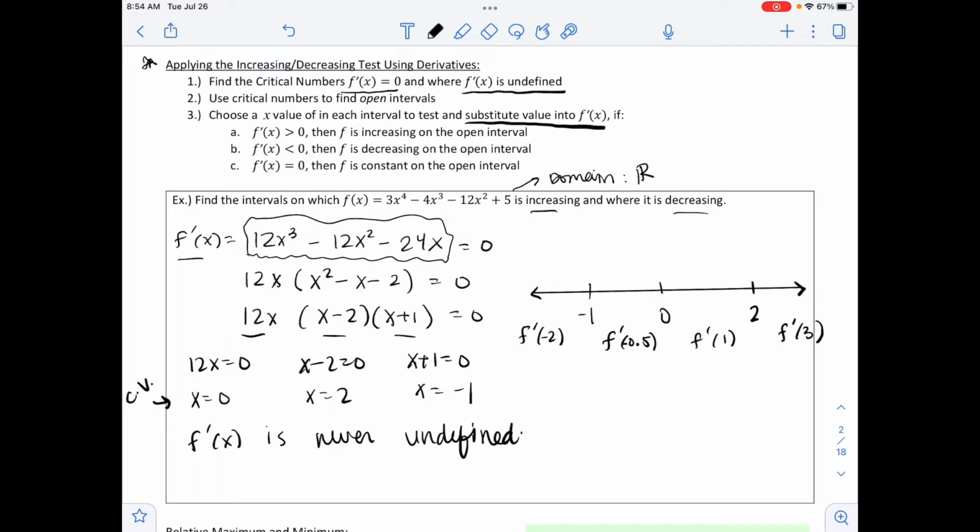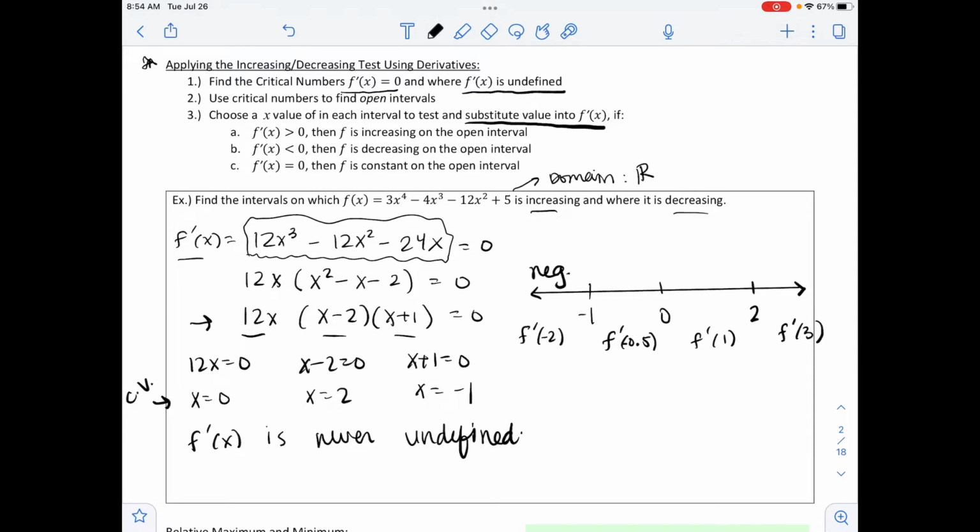And so if you substitute in negative 2, you will arrive at, if you work that out, a negative answer. And so that means that this interval right here would be negative. And if you wanted to, you can look at just the signs. The numerical value does not matter. It's just if it's positive or if it's negative. And so you can substitute it in actually easier to the factored form of our derivative.